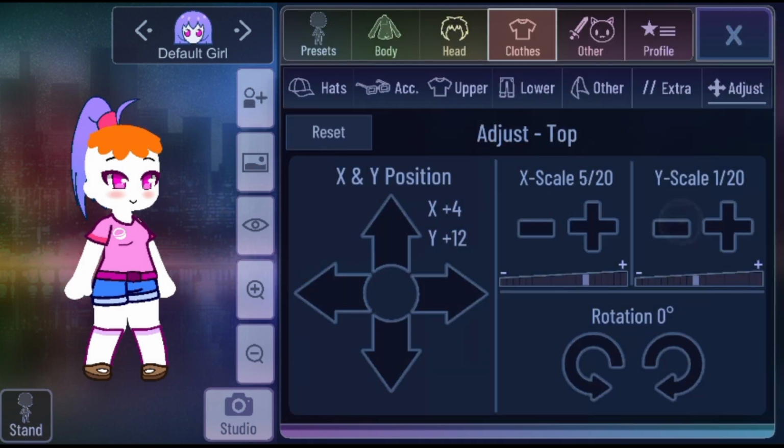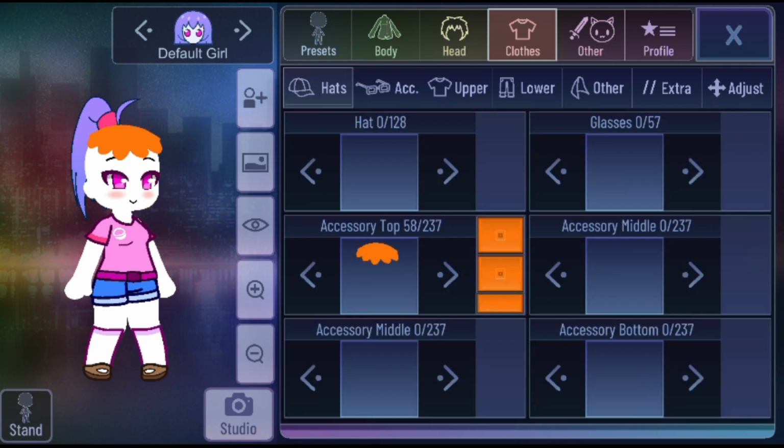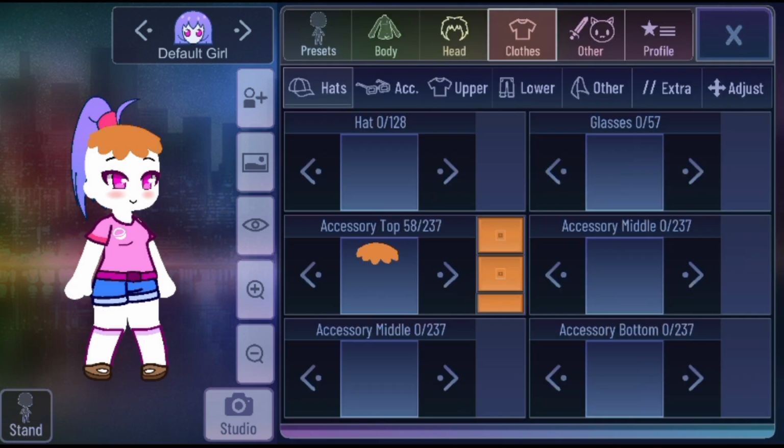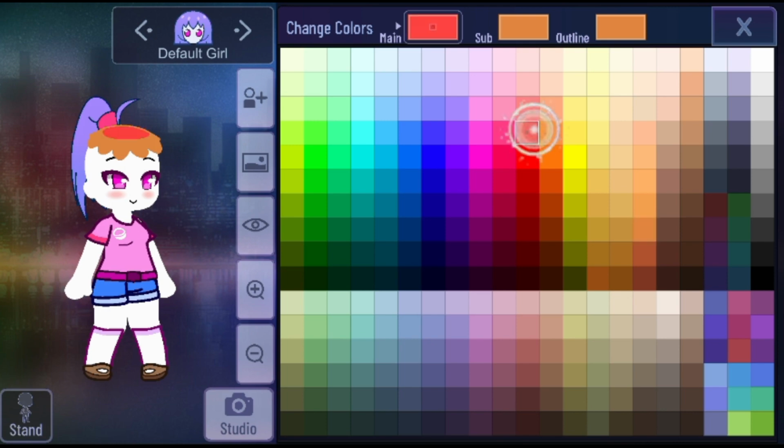Okay, taking at her. Okay, there you go. So I think Circus Baby has many different colors for her. So she has red, orange, many stuff. So we had to make her a different color for her orange. So her orange is this, I think, to make it more realistic. I think we should go with the red orange. Though, the red. Okay, never mind. So, let's go to the red and pick. What kind of red? Or should I say orange, I think.